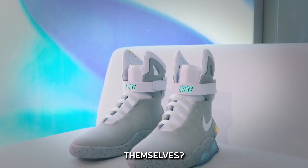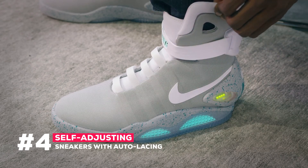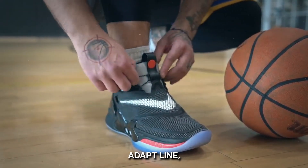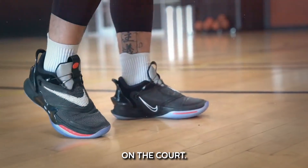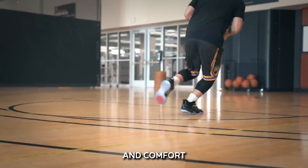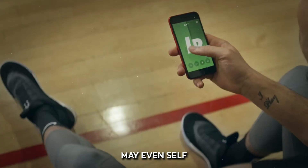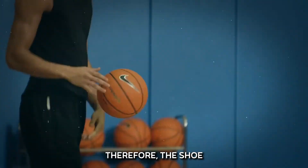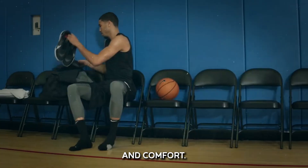And considering real-time tweaks — what if your sneakers could change themselves? Number 4: Self-Adjusting Sneakers with Auto-Lacing. Auto-lacing shoes are no longer only sci-fi items. With Nike's Adapt line, players can change the fit of their shoes with a single swipe on their phone, and self-lacing has arrived on the court. This is functional, not just a cool ability. The Adapt BB can even self-adjust depending on a player's movement, featuring a motor and cable system that tightens or loosens the shoe — tightening for stability when running, loosening to encourage circulation and comfort when on the bench.